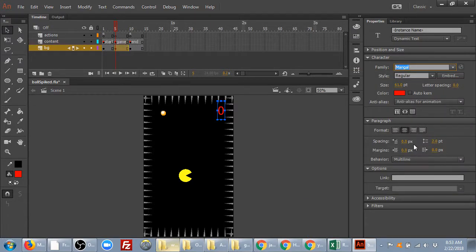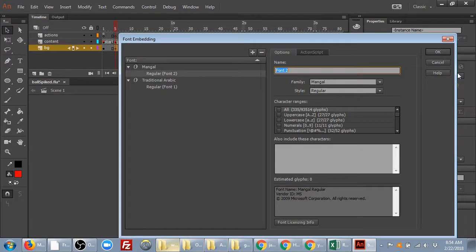That looks like an amazing font. Now remember, this is a font that I'm using that probably isn't on everybody's computer, so I am going to want to embed that font. So I'm going to click embed, and all I'm going to do is embed numerals. So that's it. It's a score. It's not going to be using A, B, C, D or any exclamation points or anything.